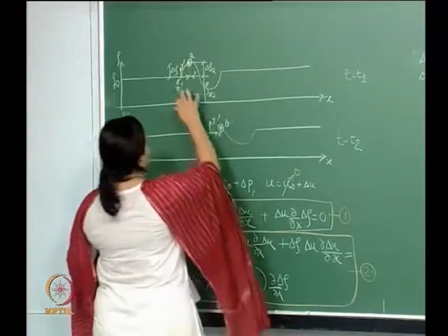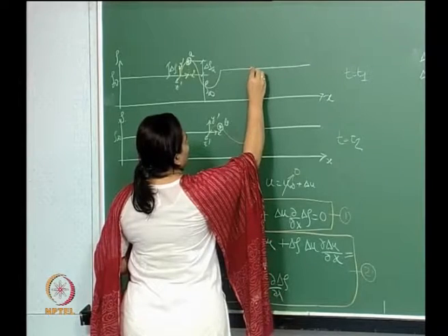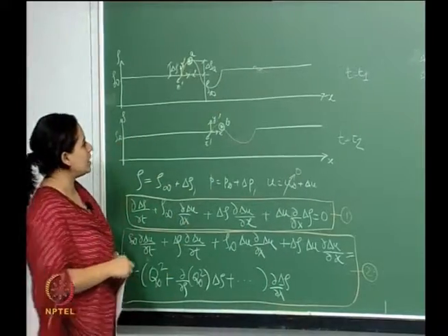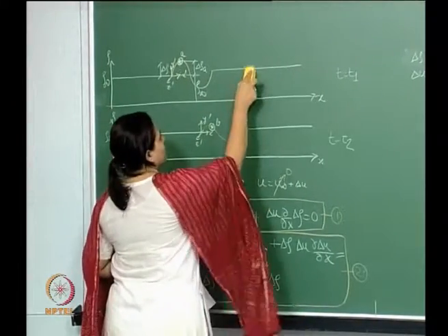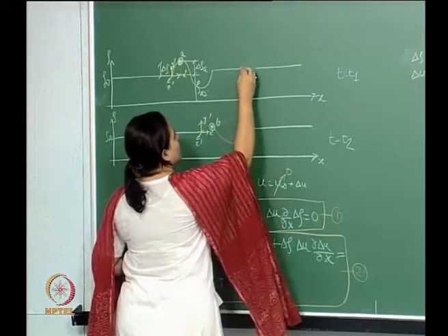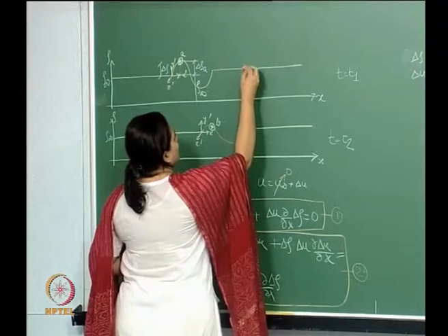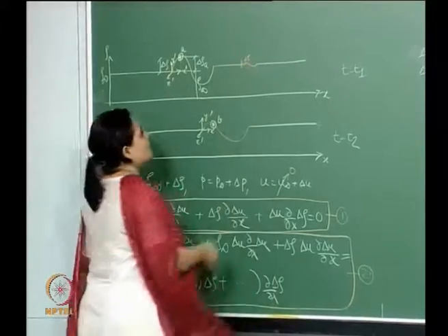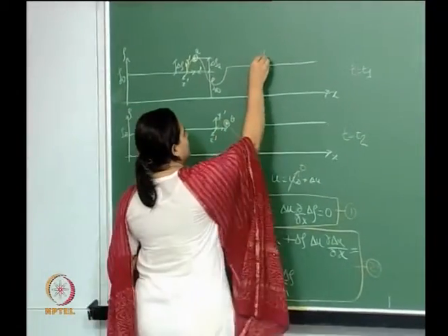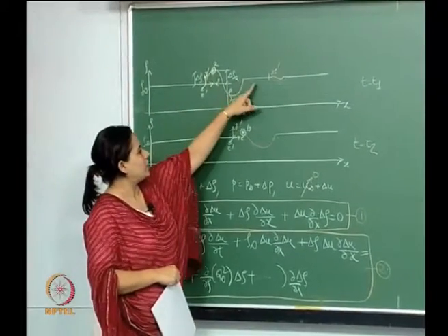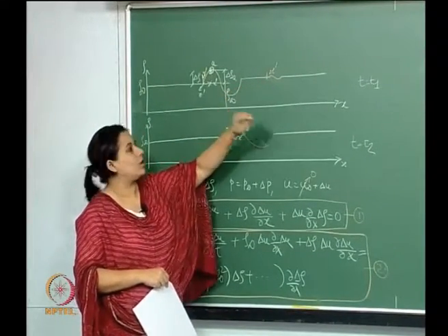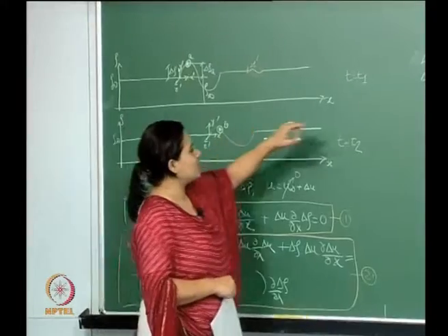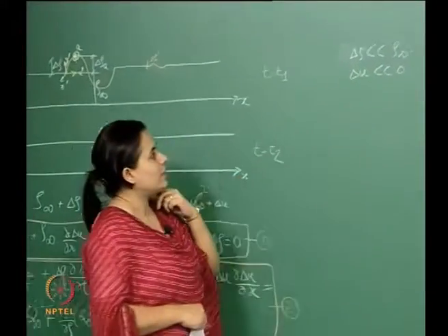Instead, if you have something like this, say a disturbance like this, look at this part here. In here this is my delta rho, so let us call this delta rho dash. If you look at this clearly, this disturbance or perturbation is very small. So for this particular case we will just ignore it, and we will say that the perturbation is really very small. Then what do we do?